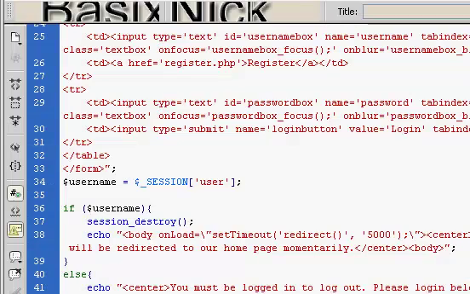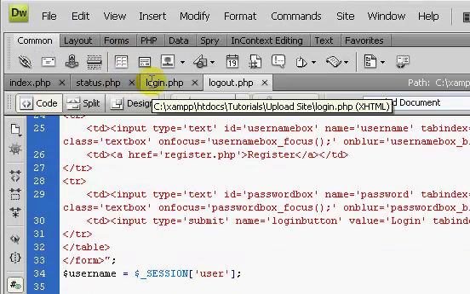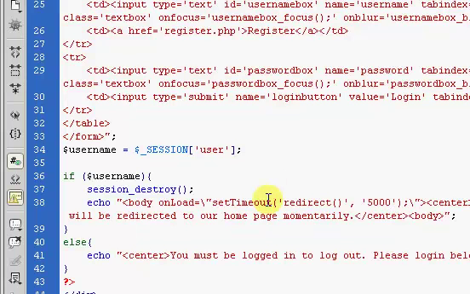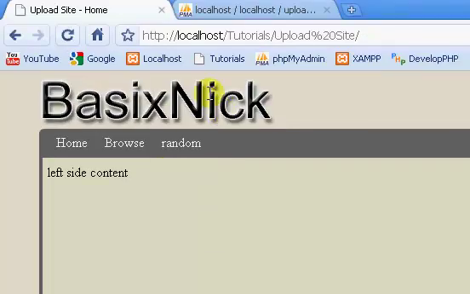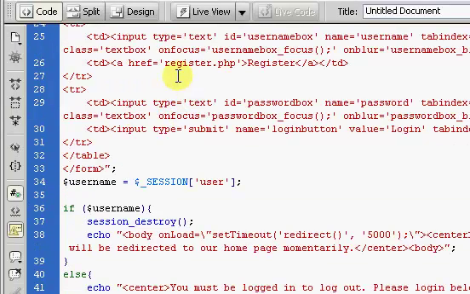Right there. Bam. Now, 5 seconds is a little bit of time. It's not too much. It's not too bad. So this is the end of the user login and logout tutorial, or part of the tutorial series. And in the next video, I will begin discussing the user registration that we will create. So check out the next part of the series.